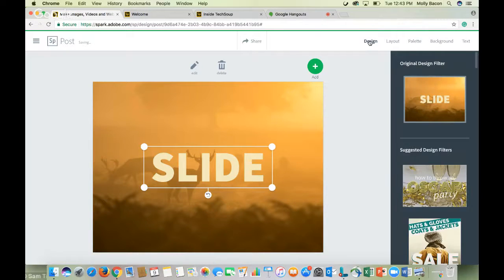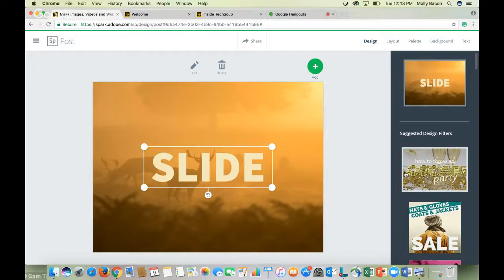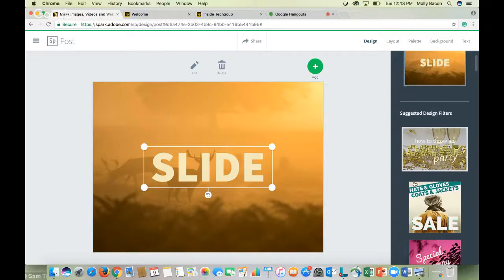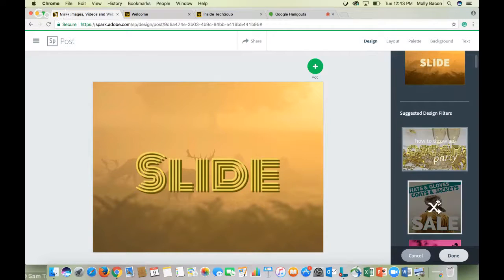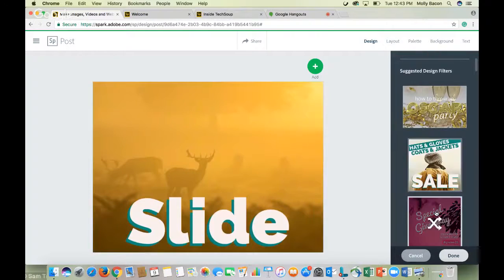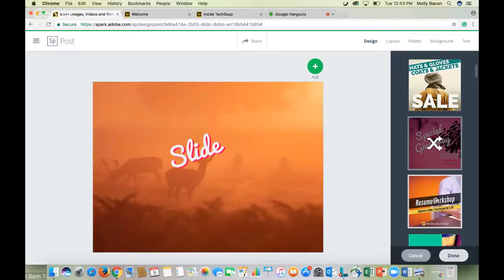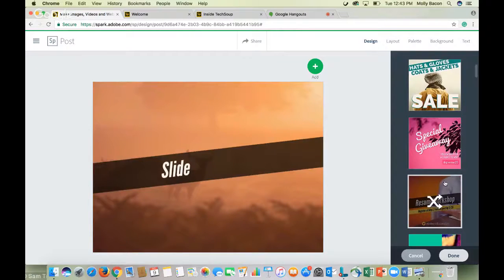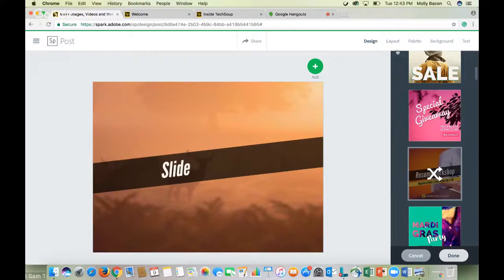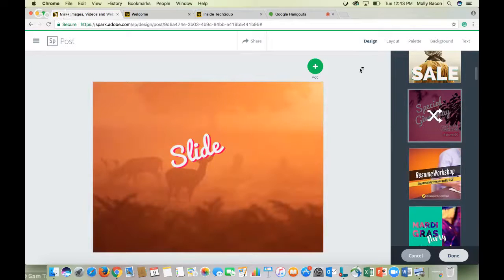So if I go to this section, we start with the design. It's formatted for a slide because that was the option that I chose. But remember that there are all different types of template sizes, so at the very beginning, you do select that. So here we go to the different design filters. You can simply click and go down and see right away all the different options that you have. But then you can definitely go and make it much cooler.